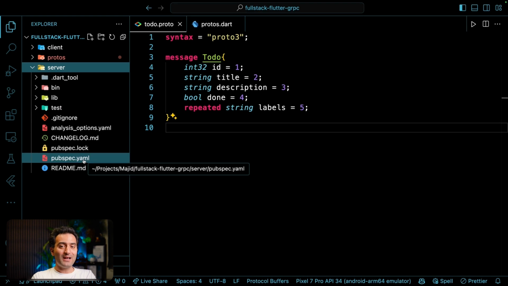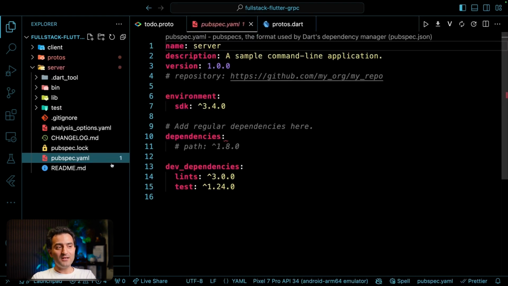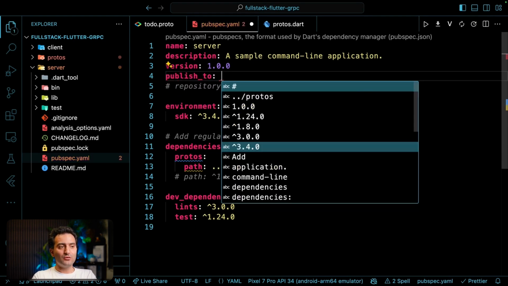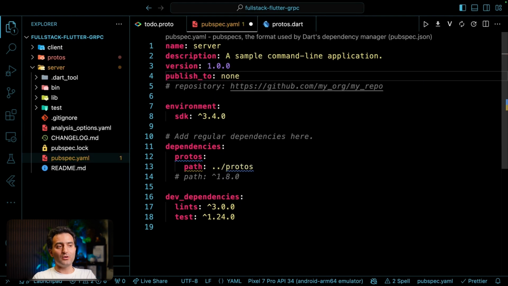So I'm going to go back now to my application, and to both my server and client, I'm going to add this package that we just created. Since for now we are going to use only this package locally, I'm just going to use it with a local reference. But in order to do that, you need to make sure that the publish_to is always set to none.